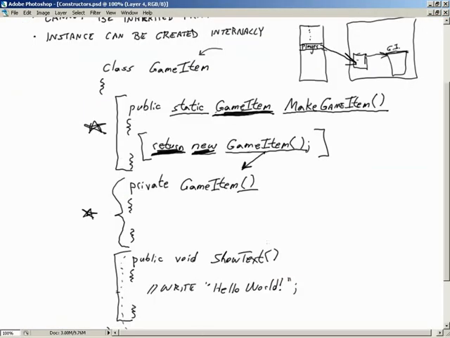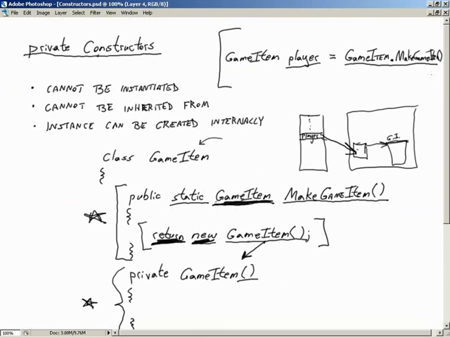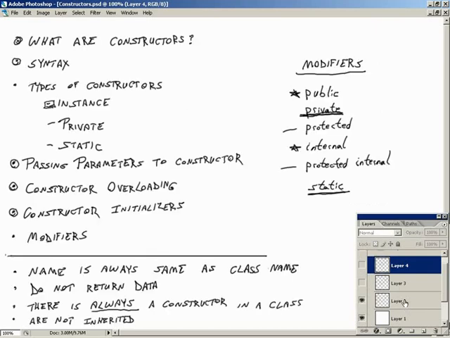That is everything that I wanted to demonstrate with private constructors. So let me go ahead and bring this guy up and hide. Bring this up. So now we have looked at private constructors. And we've also looked at modifiers. So we can mark down, wow, we're all the way down to just one thing. And with this last thing, it's a very unique scenario. Do we show it now or do we wait a few minutes until we get into the static members section? I say we go ahead and simply show it now.